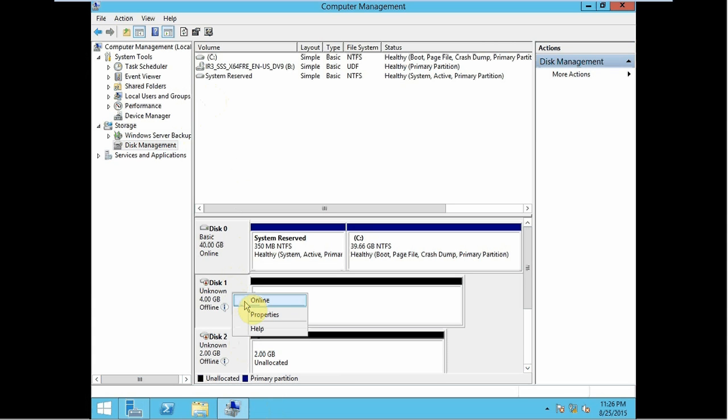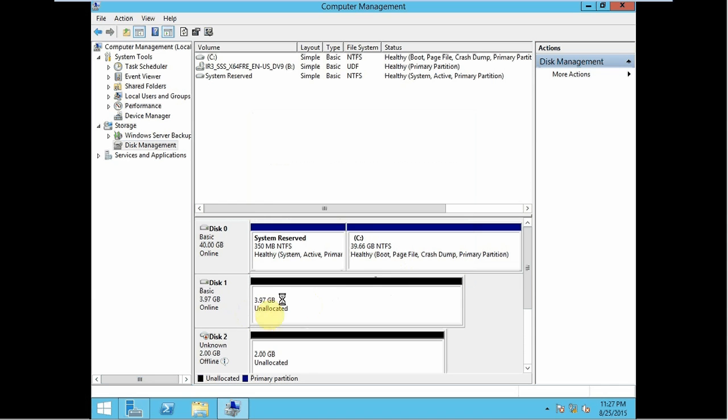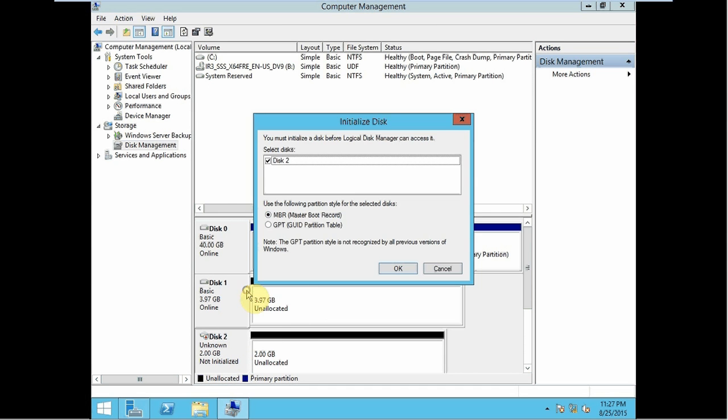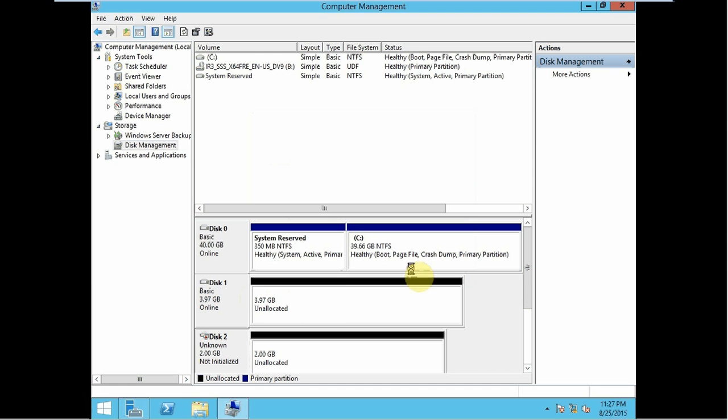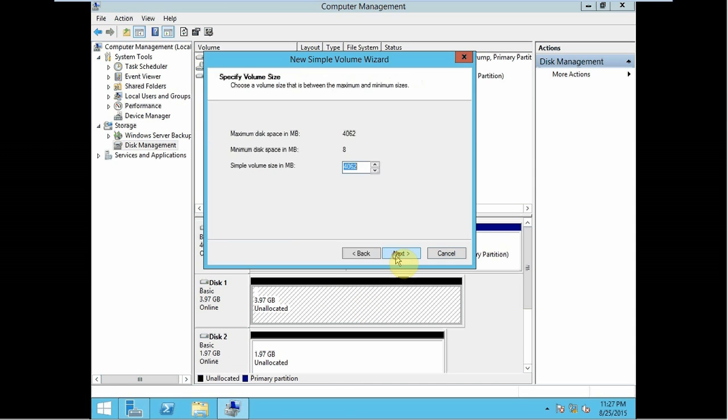Now go to disk management, and as you can see we have two drives listed over here. So right click on the first one and make it online, and then we have to initialize the disk, make it GPT. Okay, same steps need to be done for the second drive. Online, initialize GPT. Okay, right click and then new simple volume.